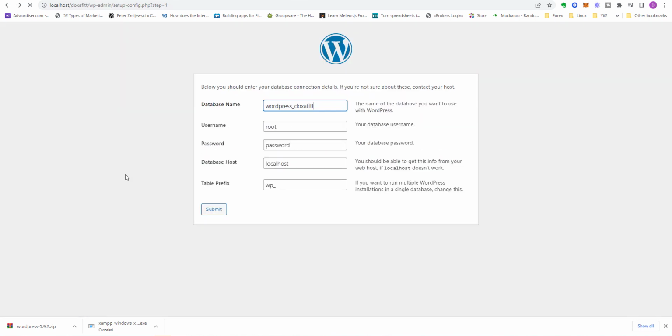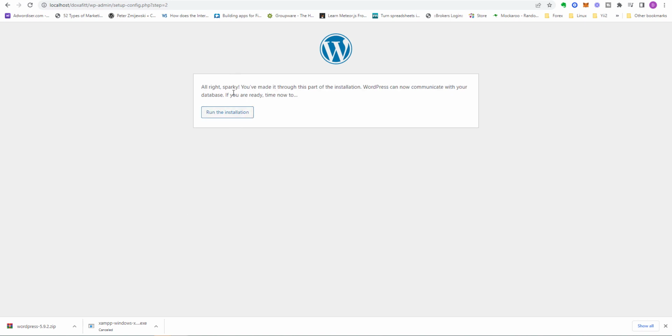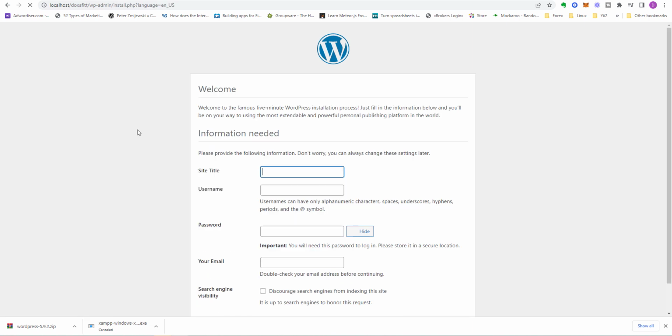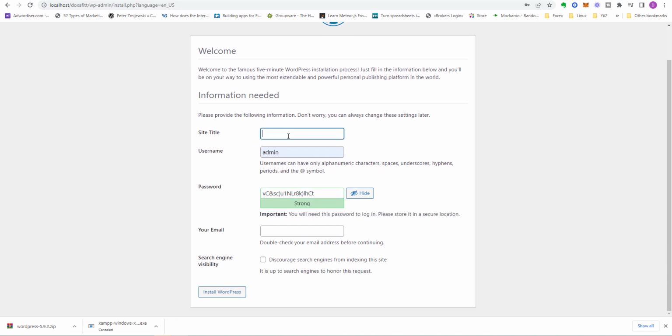Now that we have created this database, we have to adjust a few other things. By default, there's no password, so we can remove the password from there, and the username is root. And now we get this screen so we can continue our installation process.